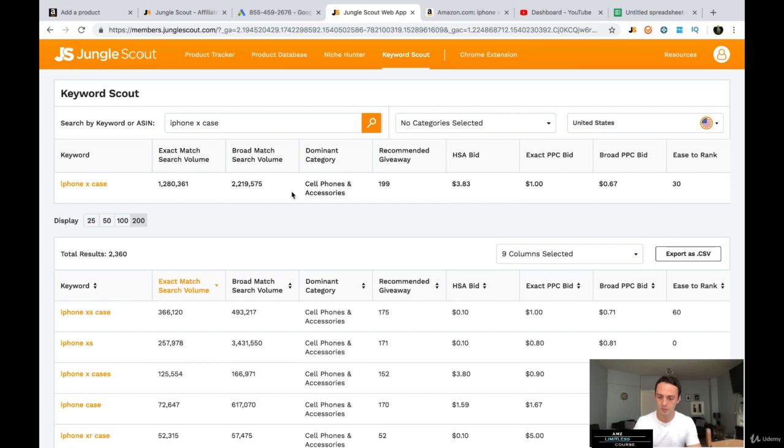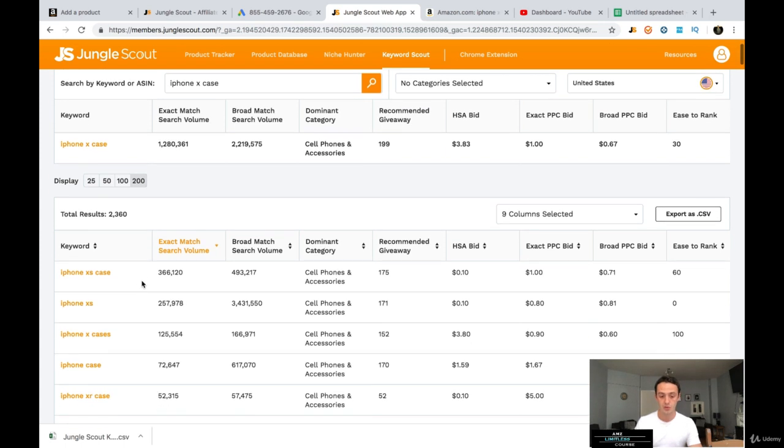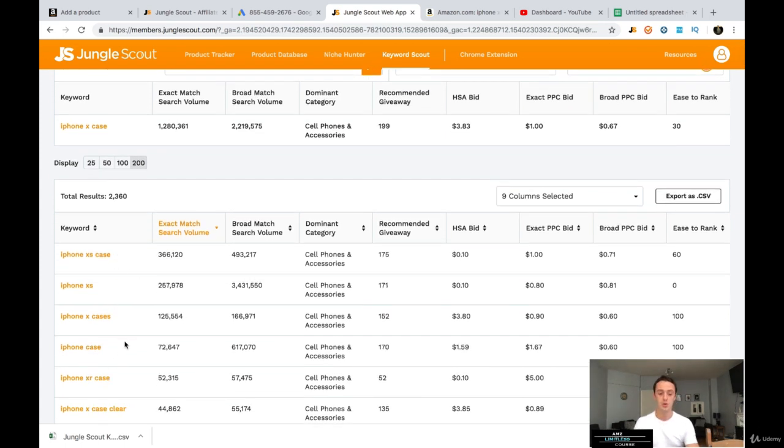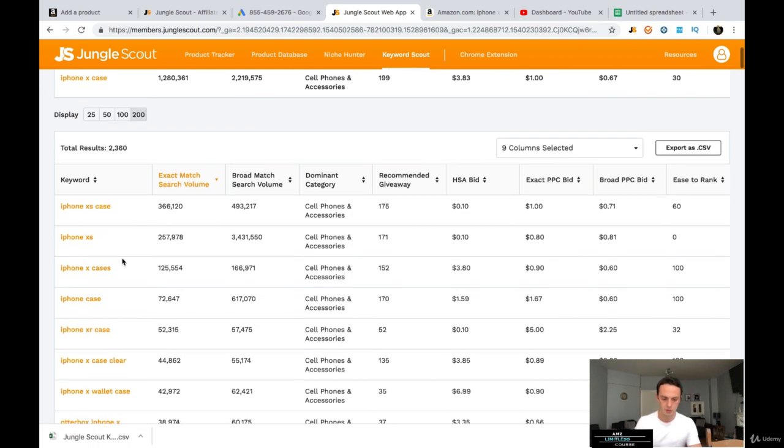But now you've done your main keywords, you're going to hit export as CSV. That's going to download it into a file which we'll open in a minute. But now what you want to do is scroll down and see what other keywords are also highly ranked very close to yours. So in this case, you've got the X case, but if you're not doing that, then don't bother with that. But you want to click on stuff that would be very similar or would apply to the product you're selling. So if you're selling a black iPhone case, you're not going to click on an iPhone case that's clear. But let's just say you are selling an iPhone X case that's clear.